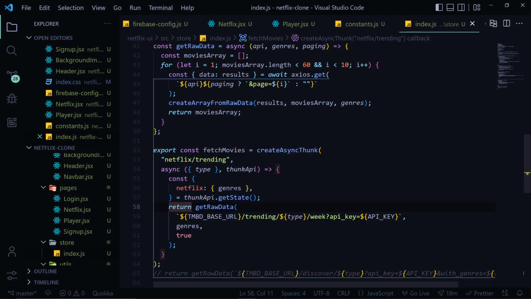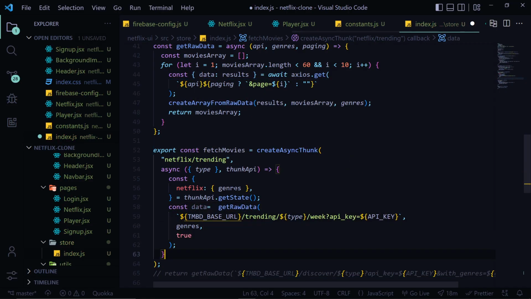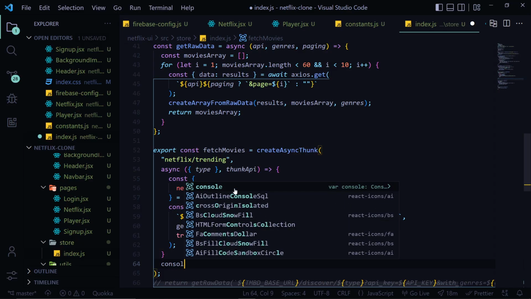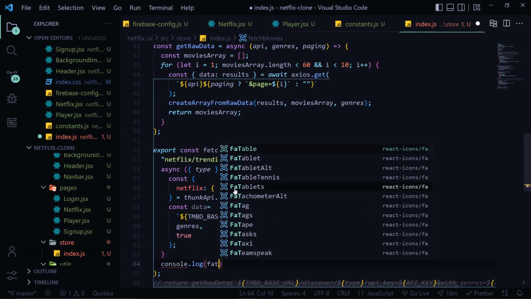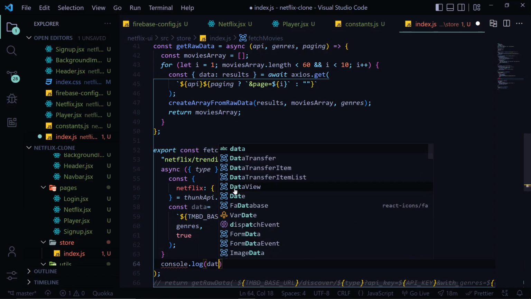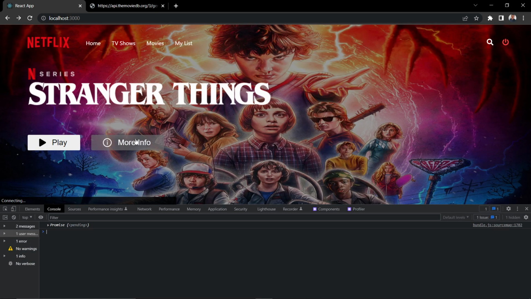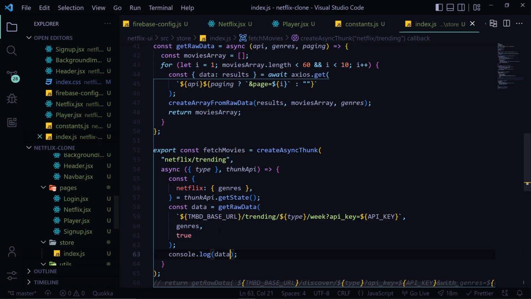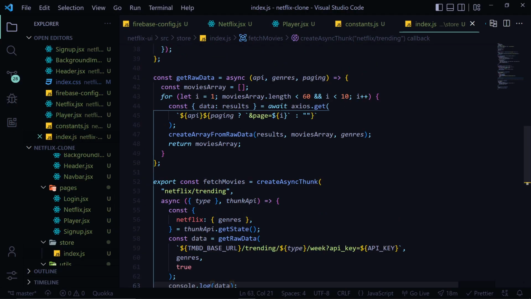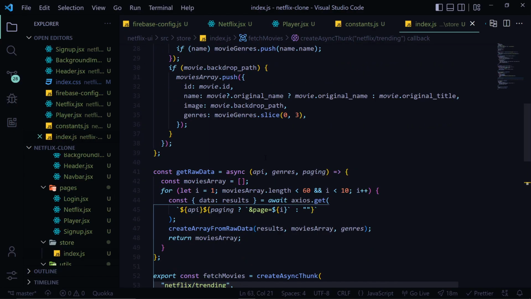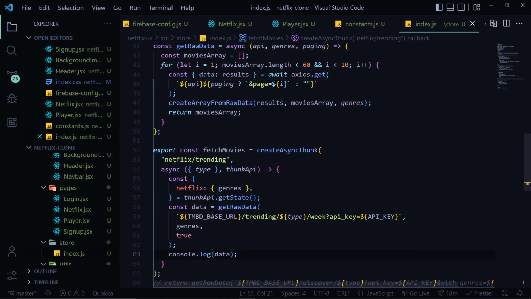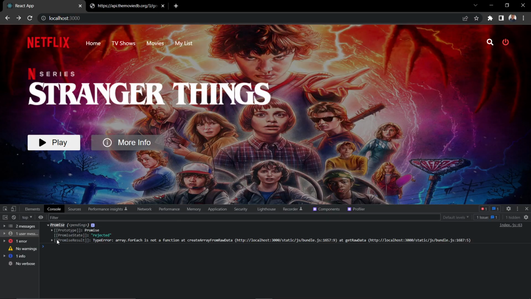Okay, so instead of returning here, I'll just remove this and write const data equals getRawData, and after this I'll just console.log data, and this should be above here. That's it. Let's reload it. So we should have written await. We have written an await, promise pending.